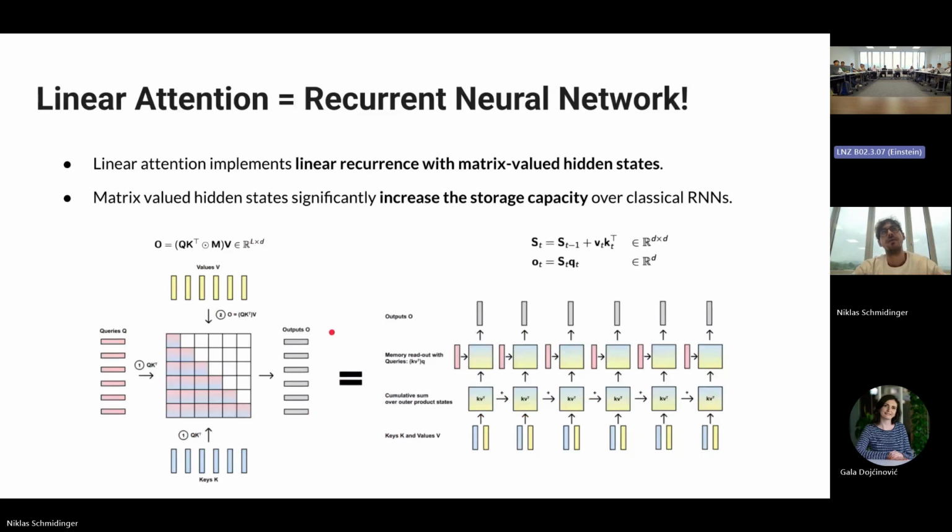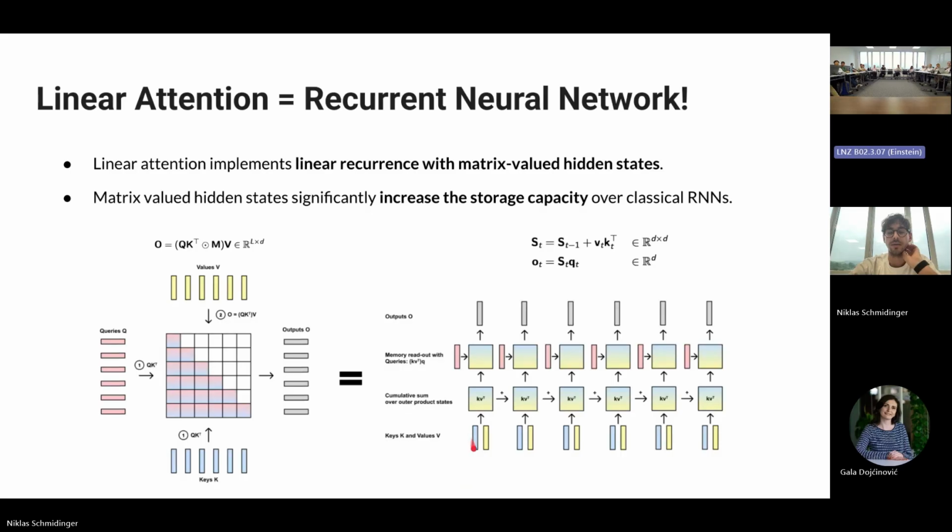The cool trick here is that linear attention is then an RNN, because you have two mathematically equivalent formulations. On one hand, what linear attention implements is a linear recurrence with matrix valued hidden states. They are not vector valued anymore, but little matrices. This is the parallel implementation that we've seen before: you multiply the queries by the keys, you get this attention matrix, you apply the causal mask, and then you multiply it by the values and you get the outputs. This is how you compute it in parallel. And mathematically, it gives you the exact same outputs as computing it with this recurrence, because you use this associative property.